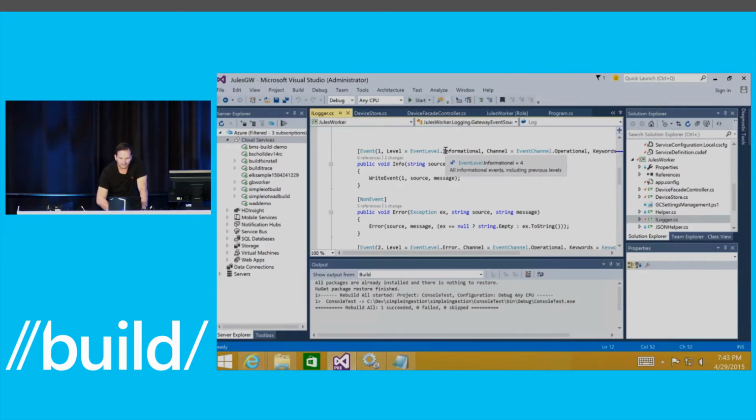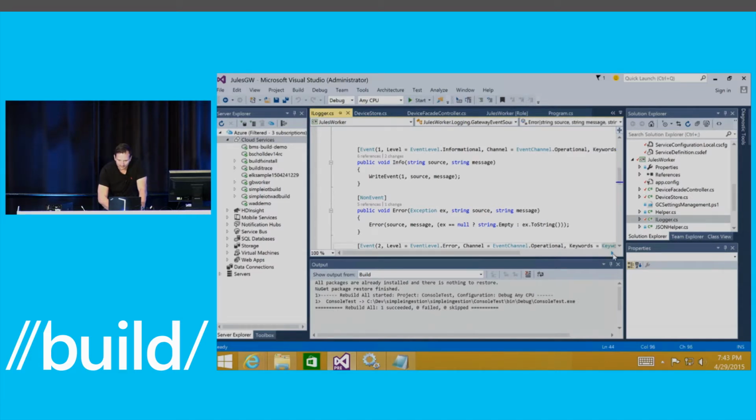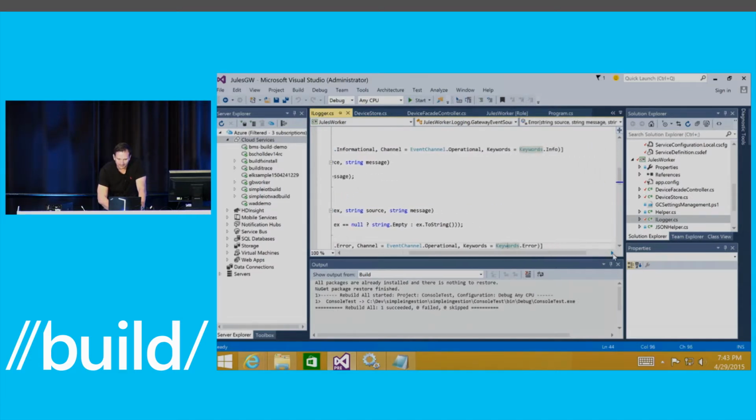So the level is event level informational, but even here you can see I can even set a channel, event channel operational. And then if I go further down, I have the keywords and say keyword info. So if I look at my code, I can implement many events like that.